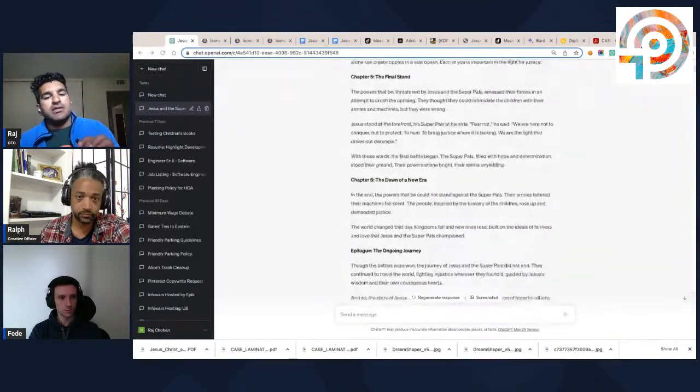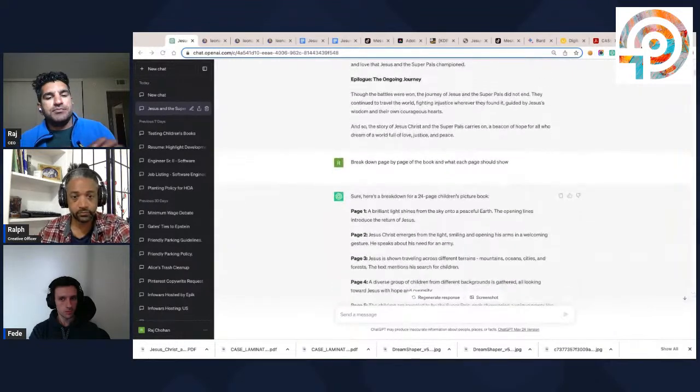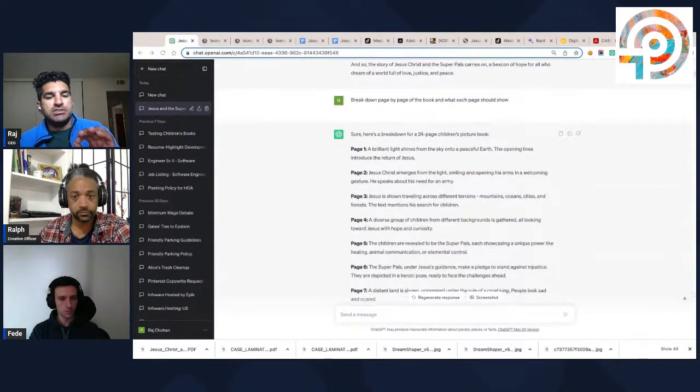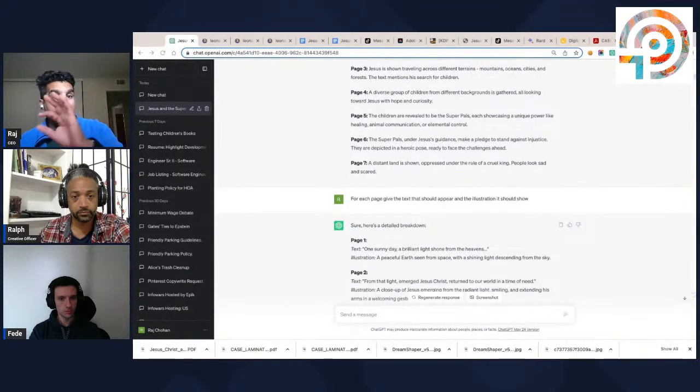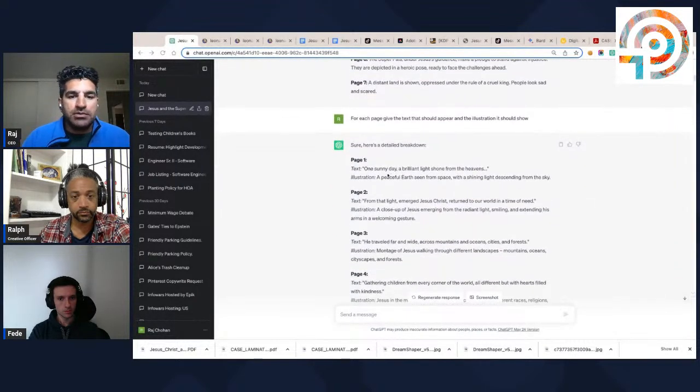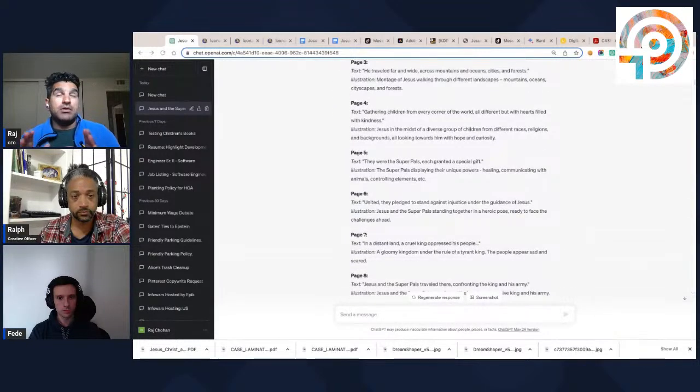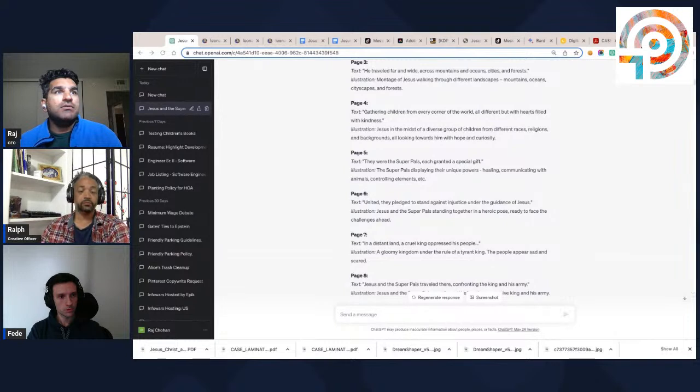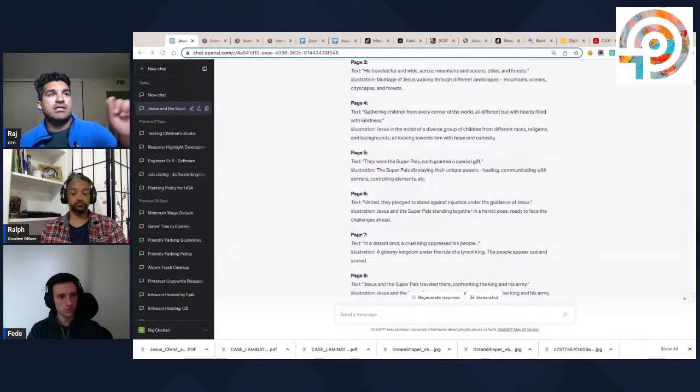Then I iterated on it and said, all right, this is a children's book that has illustrations and then captions to those pictures. If you do that breakdown, it'll tell you the text that you're going to have on each one and the illustration itself. If you're doing a hardback cover in KDP, you have to have a minimum of 76 pages. If you take into account the title page, acknowledgments, dedication, and so forth, you need about 35 pages of text and illustrations.